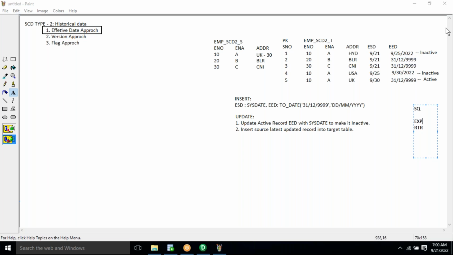Sequence generator transformation, since we have to generate sequence numbers. Yes, perfect. So we also have to use sequence generator transformation because in the serial number column, we have to load the sequence values: for the first record one, second record two, third record three, fourth record four, fifth record five, like that. These serial number column values we are not getting from the source. That's the reason in our mapping we have to create sequence generator transformation to get the sequence values under serial number column. Okay, next.